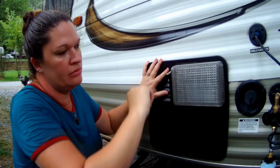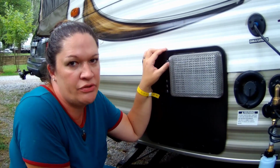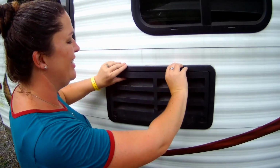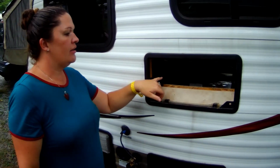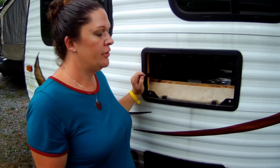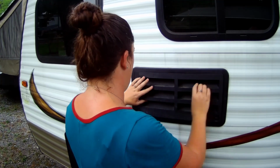A tip for a refrigerator. Now they're calling for rain out here, so I don't have my refrigerator units opened, but since refrigerators in RVs don't work very well, it's awesome to take this off, allowing more air to get to the coils in the back of your refrigerator. You can also get a little fan that puts up here that blows air across the coils so that your refrigerator is working a little bit better. But since they're calling for rain, I'm going to go ahead and put this back up.